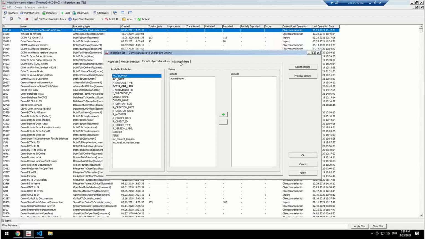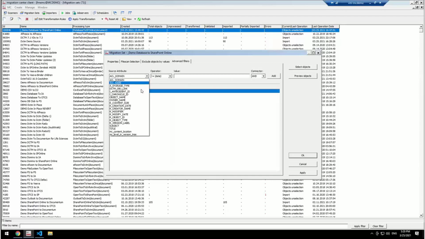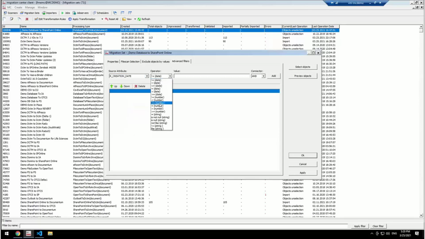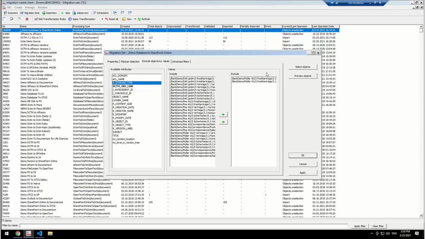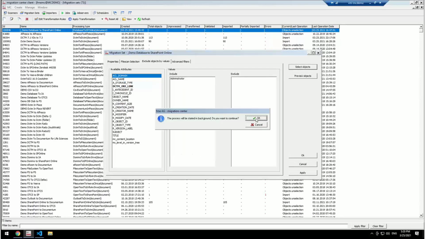And besides the simple filters, we have some advanced filtering. Here you can configure more rule-based filtering, such as documents which were created after a certain date, would be an example. And here you can make more complex filtering rules. But for the purpose of this demo, we'll just stay with this configuration here.